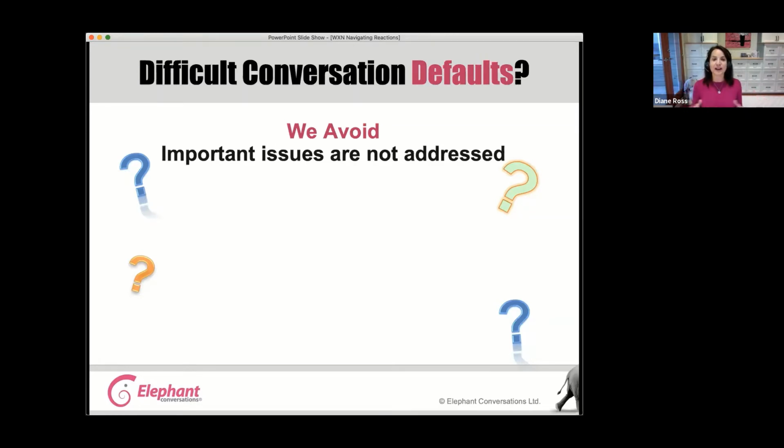Right, because we build it up. So the reason I want you to remember one of those situations is to keep that in mind when you get to that stage of thinking, I'm going to just avoid. It's not worth it. It doesn't really bother me. Remind yourself of when you have done that in the past and the price that you paid for it. Because that might help to give the motivation. I don't like to come from that place of shame, like, oh, I should do it, because then we just feel badly. But we want to make the pain of not doing it greater than the pain of doing it, because that's the thing that's going to motivate us.